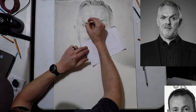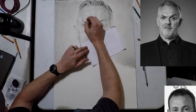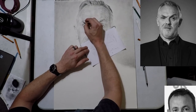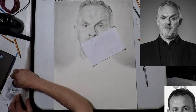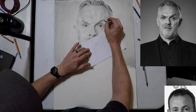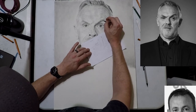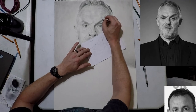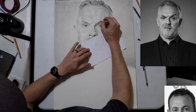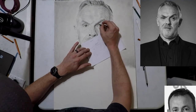Now I'm going back up into the eyebrow, and I've slowed down here because this actually kind of changes the way he looks. Those eyebrows, or at least that one, looks so light compared to the rest of his face now that we have all the skin tones laid in, or at least the beginnings of them laid in. So I'm grabbing much more of the extra soft charcoal and putting it on with a blending stump in order to darken those whole areas up and make his eyebrows stand out a bit more. The eyebrows are really important in this one, whereas normally they're not. They are important in a normal portrait, but they're way more important in this one, because most of his expression lies in the way his eyebrows are tilted.